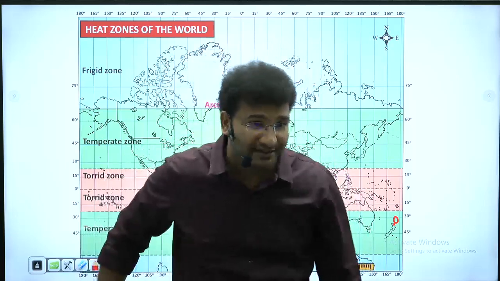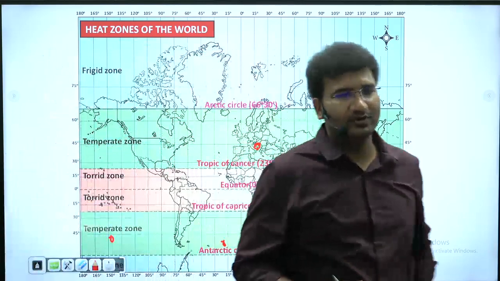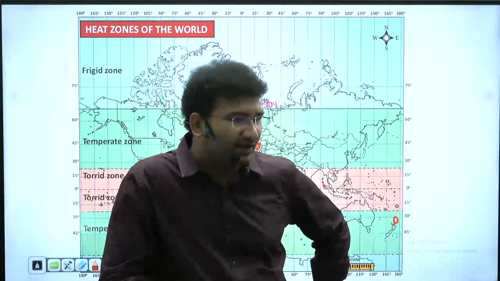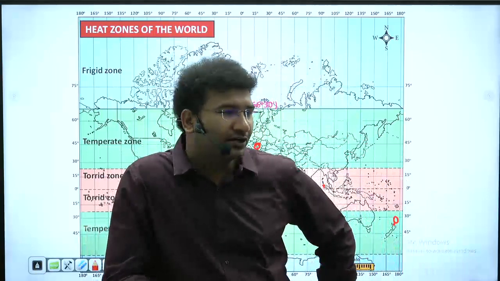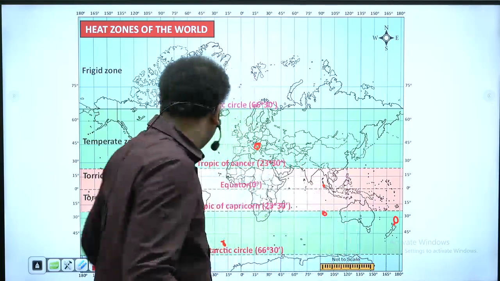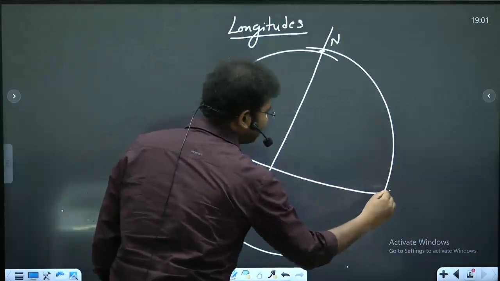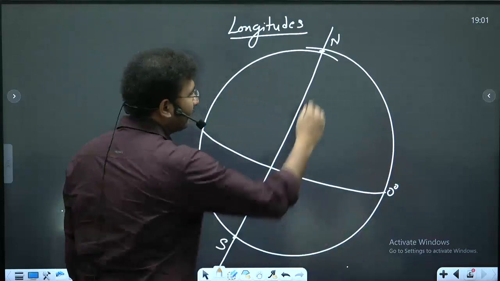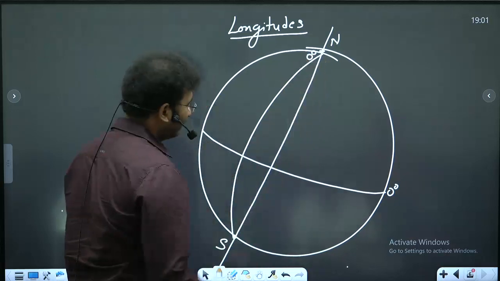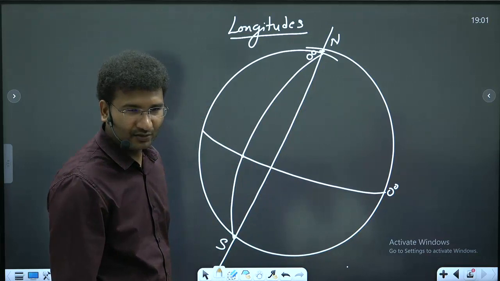Longitude helps in calculation of time. Latitude helps in the movement from north to south, east to west. It will help in traveling. Now, together with latitude and longitude, you can move across the places of the earth. How? First, suppose I take this as 0 degrees latitude and this as the prime meridian, 0 degrees longitude. If suppose this is the place, what are the latitude and longitudinal coordinates?